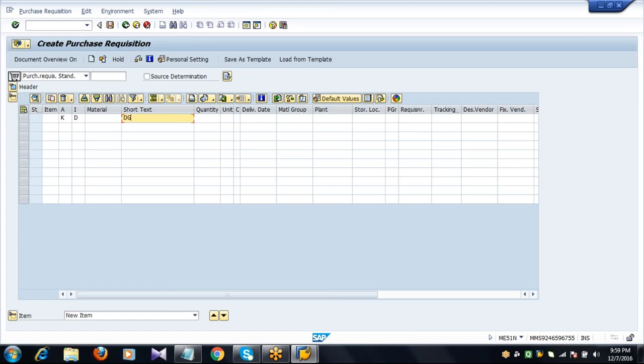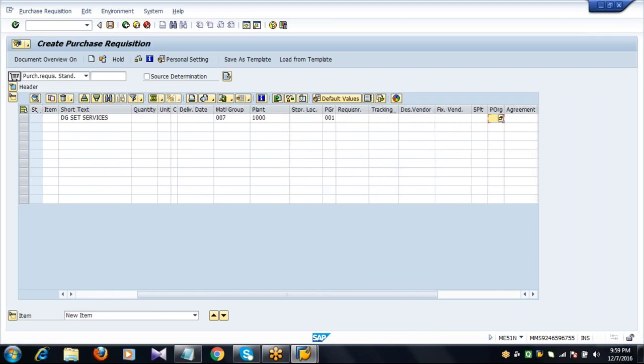Description, material group, plant, there is no storage location, purchasing group and purchasing organization.